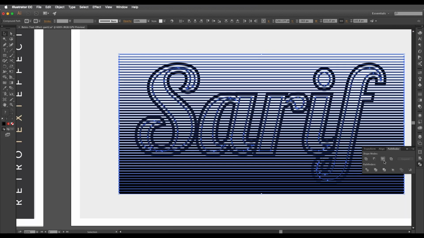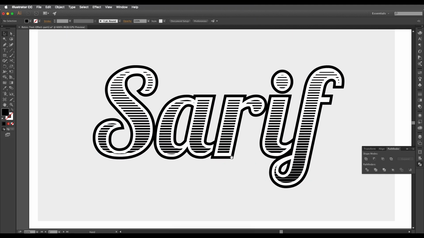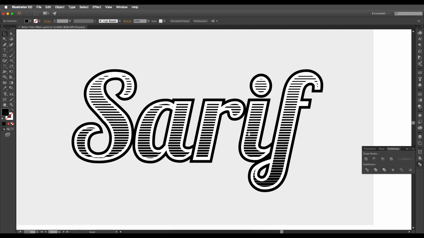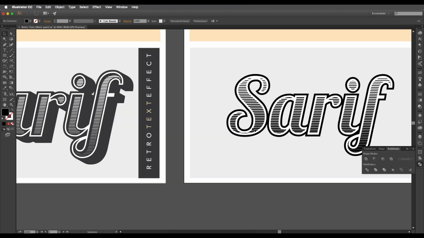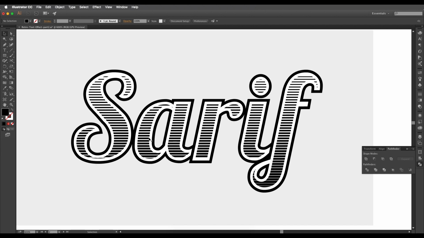Now if I apply Intersect, you see it intersects that object design into our text, and all these options are functioning. So if you're making a design similar to this where you are intersecting two complex structures, the first step you're going to do is convert them into compound filled objects, and then only you can select those two objects and apply the Pathfinder options. So this is how we have created this.